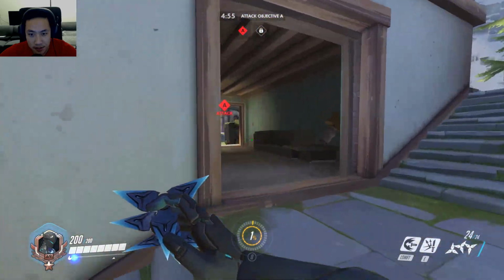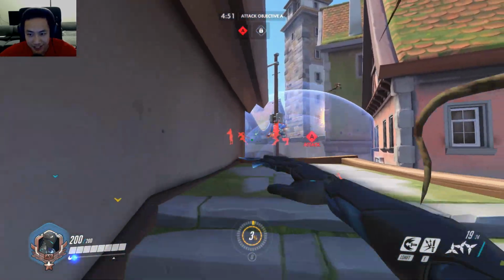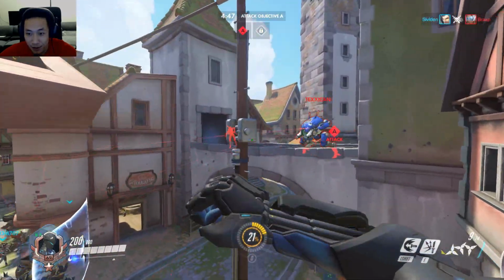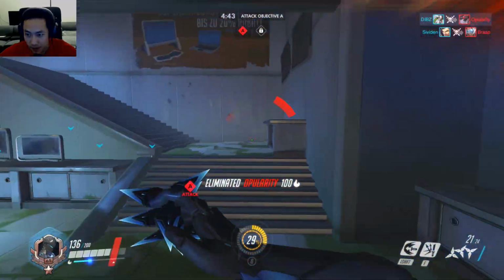Alright, so we're going to go up these steps right here. And that's the main entrance right there. And right up here, yeah, okay. So right here, they're not really paying attention. And we'll try to see if we get rid of that Widowmaker. At least you can see how annoying it really is if you have a lot of people set up right there. I was able to get that Widowmaker.